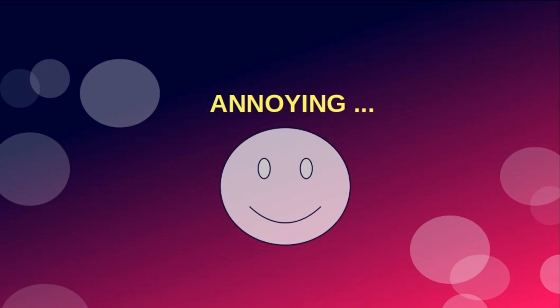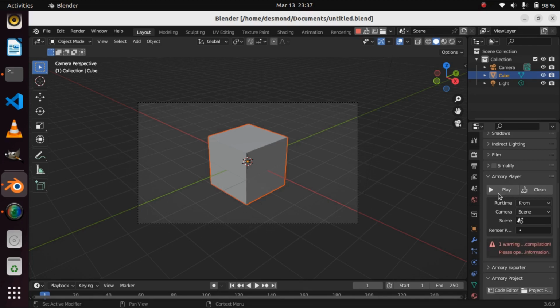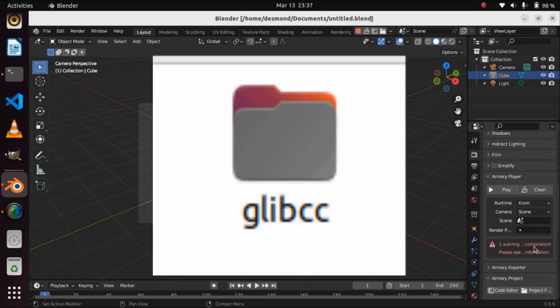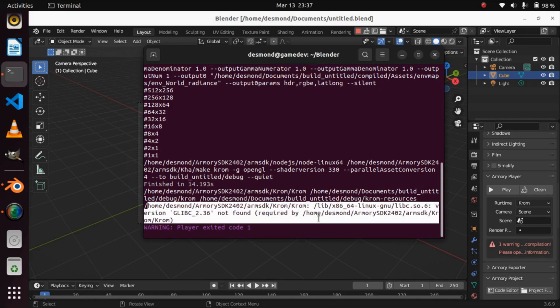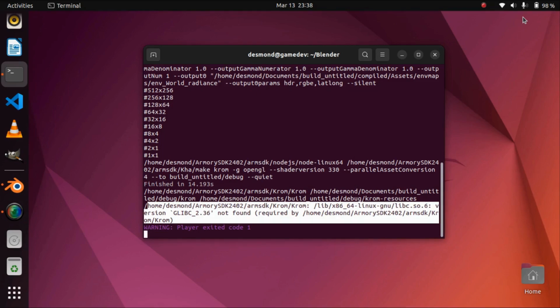Such an annoying error. The reason behind my problem is because there is a glibc library conflict. In Linux operating systems, glibc is a library that contains essential functions for the kernel. I currently have version 2.35 installed, whilst Chrome requires 2.36.